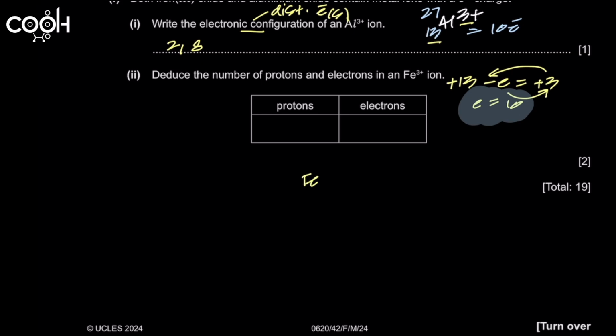Now for iron 3+, let's write that down. Iron is basically, if I'm not wrong, 26 56, right? Yeah, so it's 26 56, which means how many protons are there going to be? Protons never change, so the proton number is still going to remain 26. If you can't find the number of electrons, logically you should have thought to yourself, 3+ means that 3 electrons have been lost. So if for a neutral atom you had 26 protons and 26 electrons, now you would only have 23 electrons. But if you can't apply logic, you could simply say, okay, 26 protons means that you're going to have a 26 positive charge in the nucleus. You don't know the number of electrons, but you know the overall charge is +3. So E is equal to 23. You could also apply mathematics, right?